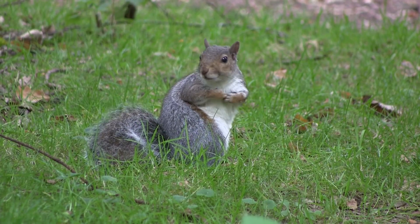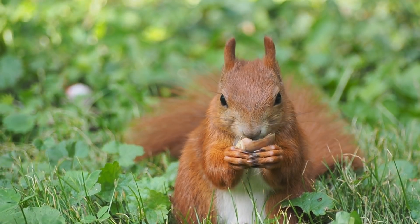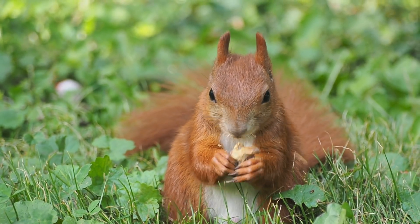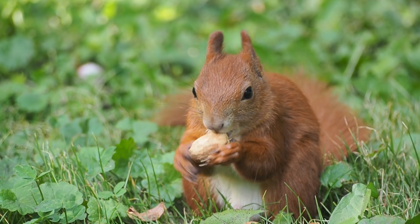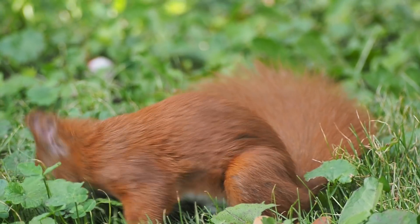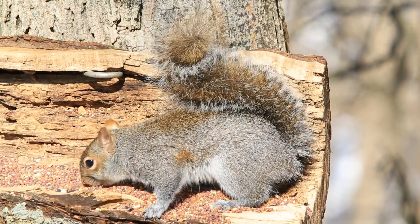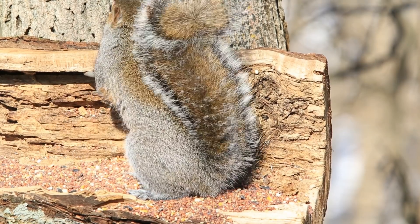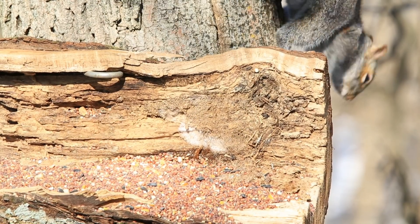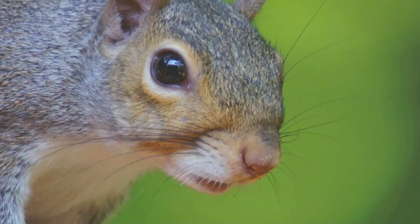Some people in the UK believe the grey squirrel and the red squirrel can live side by side — in their minds it's natural selection, and if the grey squirrel out-competes the red, then to them that's fine. There's also a misconception that they can interbreed and create a hybrid that would be immune to the pox virus. However, they are two entirely different, separate species. Their genes are completely separate and completely different, and that would not enable interbreeding between these two species.